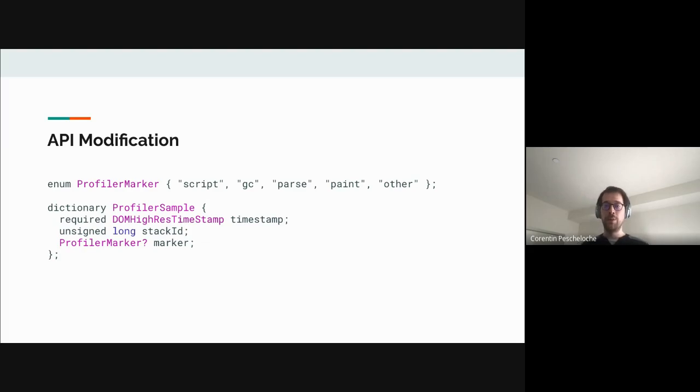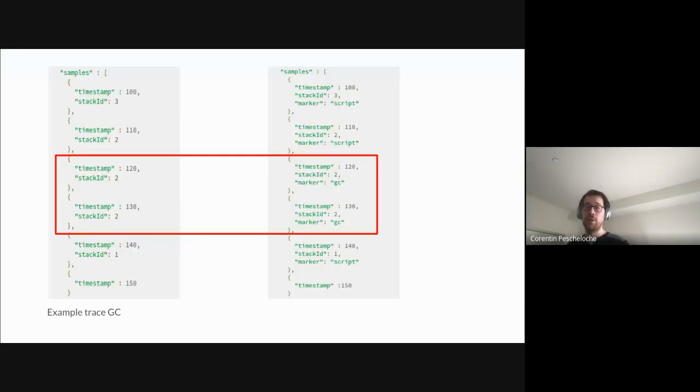And on the next slide, we show what it could look like in an actual trace. So here you have an example of a garbage collection event that is interpreted as JavaScript on the left side, and that you can properly identify on the right side. So that way you're able to cut through the noise that would be added by a garbage collection event. Or like Andrew mentioned before, you could highlight rendering events during what would appear as the idle stage currently.